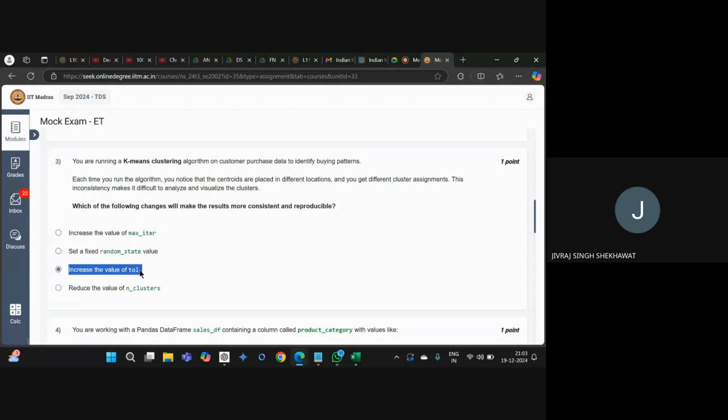If tolerance is higher, that means I am allowing that much error. So if we have higher tolerance, then the algorithm should continue for a longer time. Higher tolerance in the sense the value is more, right?